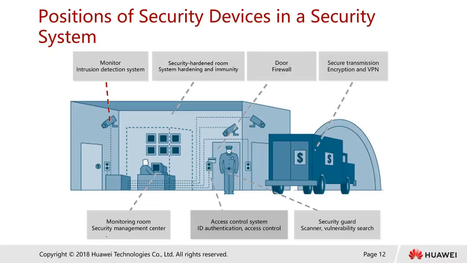In the real world, consider a building. How do we secure a building? We have someone to monitor — this is called the Intrusion Detection System, IDS. The equipment used is a camera, a CCTV or IP surveillance camera. This is used to detect, but it may not be able to prevent. We also have a security hardened room where the security staff sit and observe all cameras, and a monitoring room serving as the security management center.